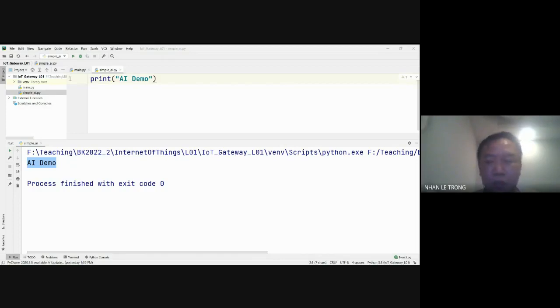You need to process the input to check if this person is wearing a mask or not, or whether this person is A, B, or C, so you can identify a person, for instance. For audio processing, maybe you have to detect commands like turn off the light or turn on the light. With an AI model, you can do that.